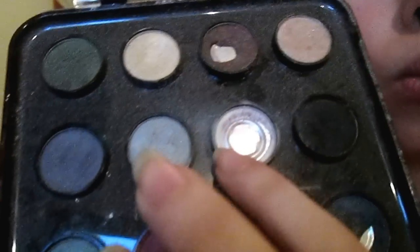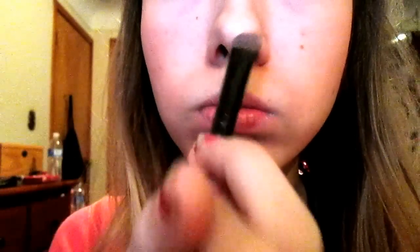My eyeshadow palette, I'm taking, of course, white with my brush. I have pink on it. I actually did this video twice, and then my camera died. I'm just applying white eyeshadow all over my eye.